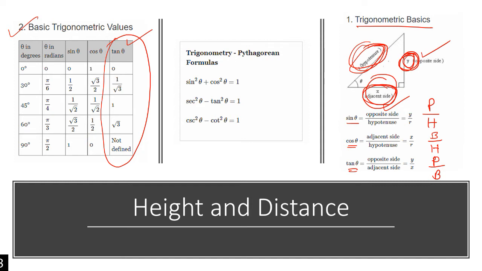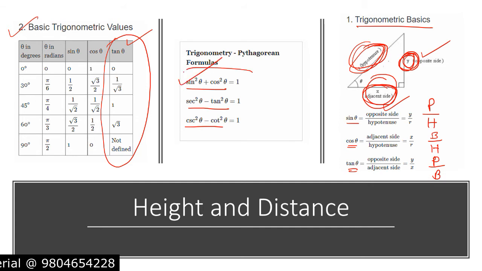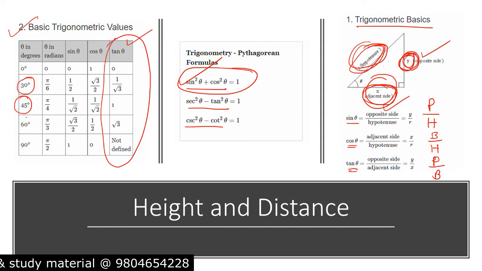Okay, and so what we can easily say, sine square theta plus cos square theta equals 1, sec square theta minus tan square theta equals 1, cosec square theta minus cot square theta equals 1. So basically sine square theta plus cos square theta equals 1 can be used, but most of the time we need to look for these trigonometry values, and the values go 30 degree, 45 degree, 60 degree. These three values are important. 0 degree and 90 degree are not that important.